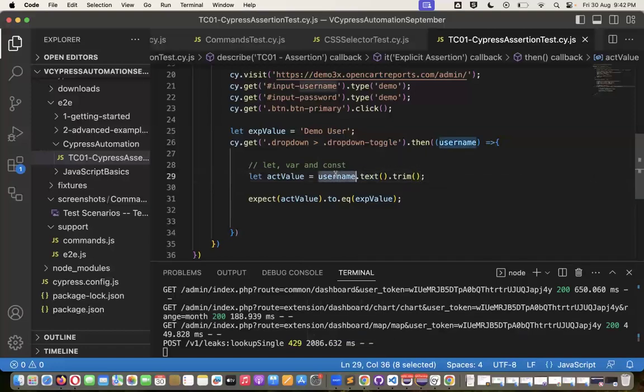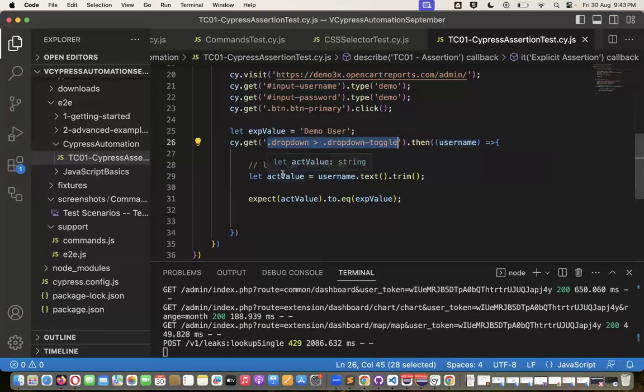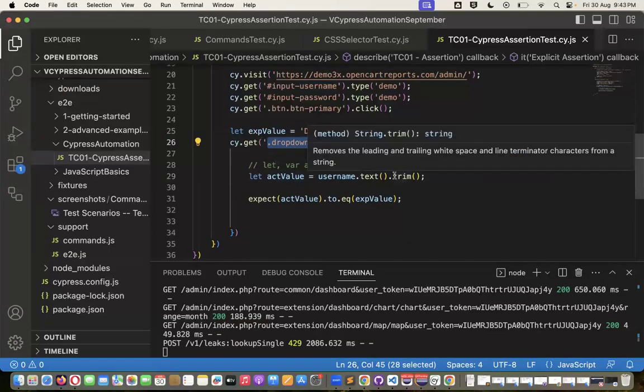Username is nothing but a parameter which is pointing to this web element, and on that we have written dot text. So whatever text is present over here, demo user and one space, is what we get as our actual value. After that we have used dot trim, which removes the leading and trailing white spaces.